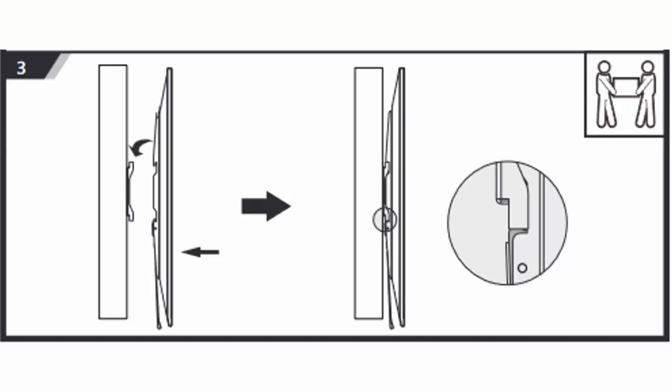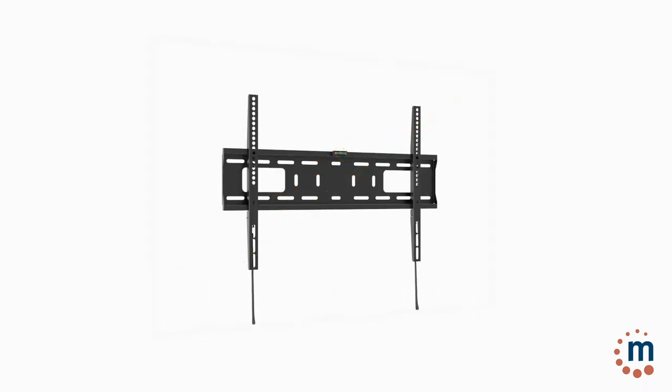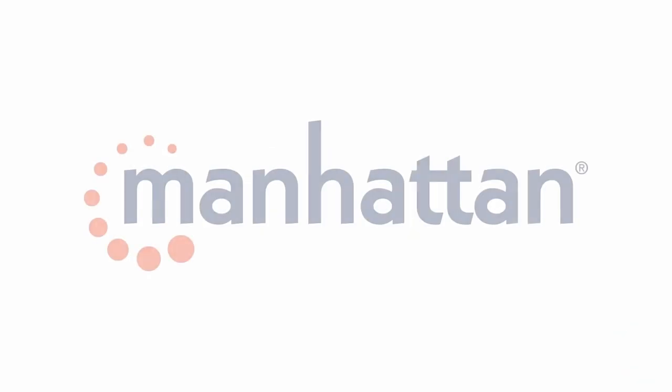Now that the arms are attached to the display, we will slide the arms onto the mount. Here are some great features of the product. This mount is designed to hold displays from 37 to 70 inches, and you can also adjust the distance between the arms to better accommodate your display.